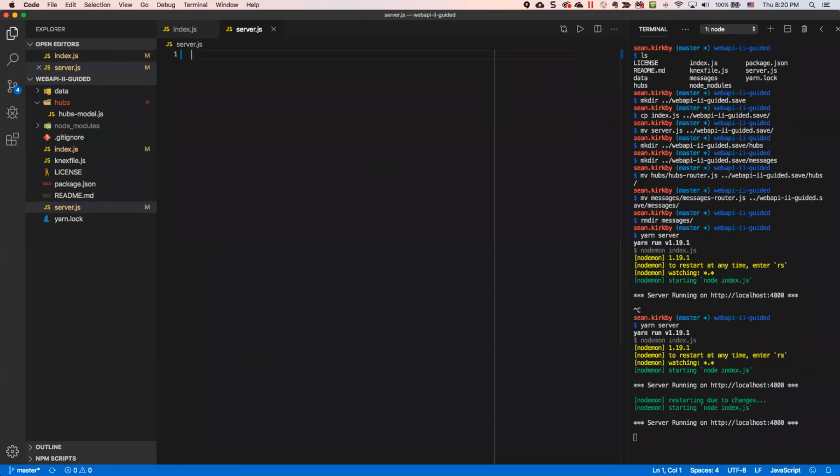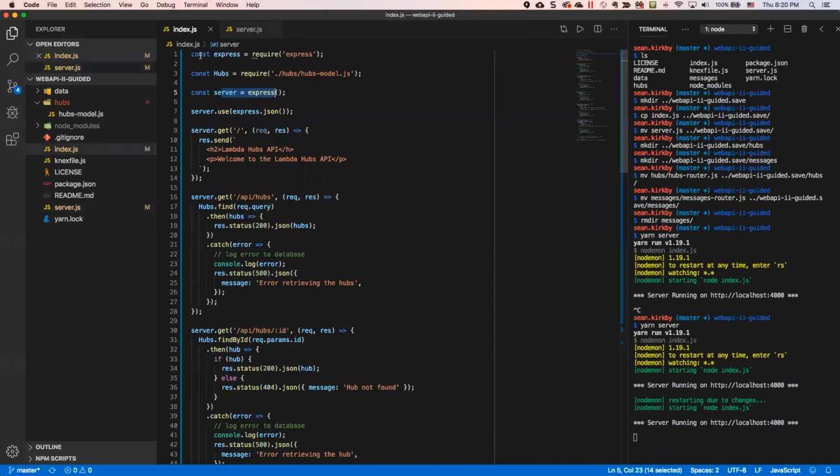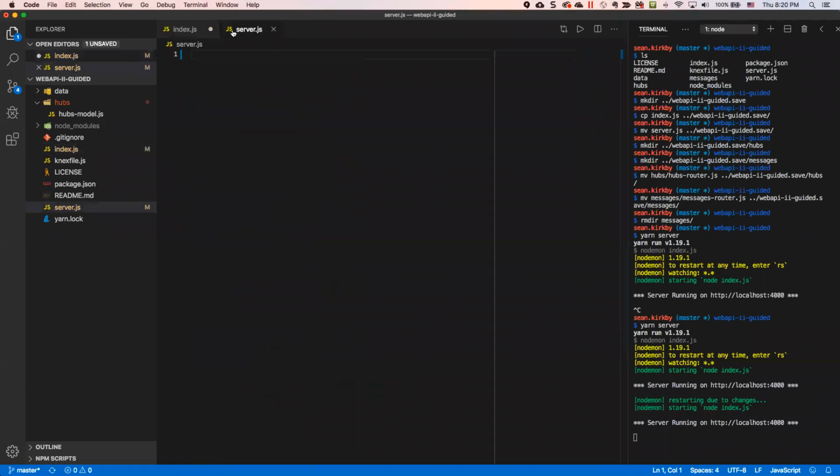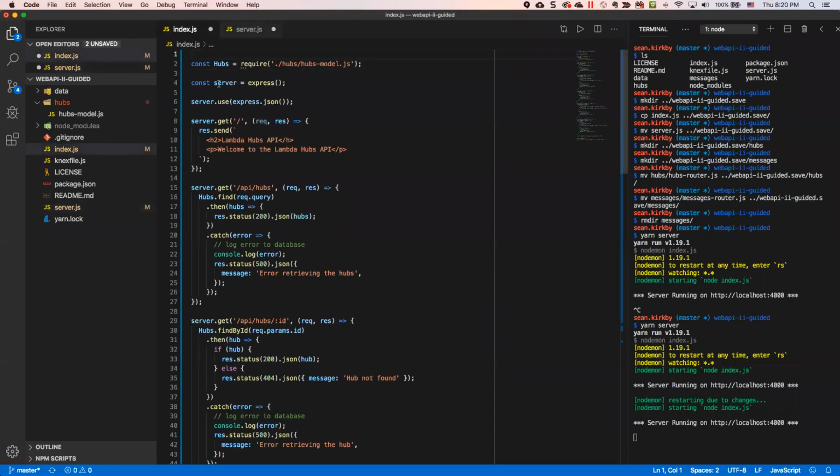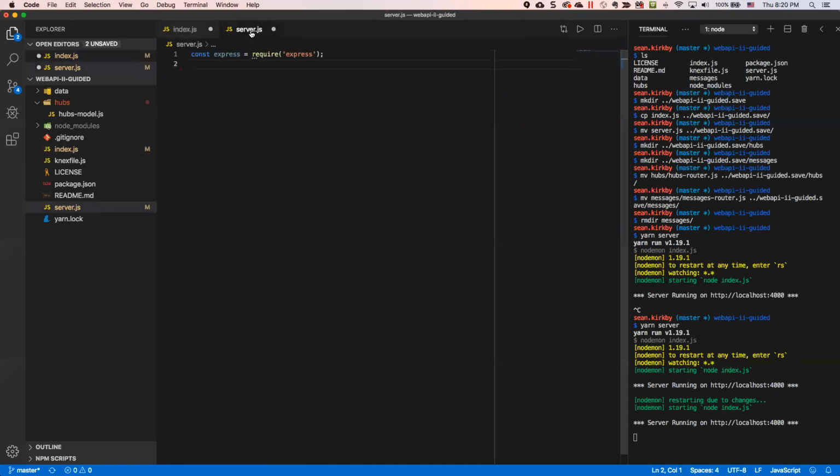Okay. And what we want to do is move these things from our index file over there. So the use of Express, I'm going to cut it and paste it. The creation, in fact, the use of our hubs model and the creation of our server and the server.use. Put that stuff in here.